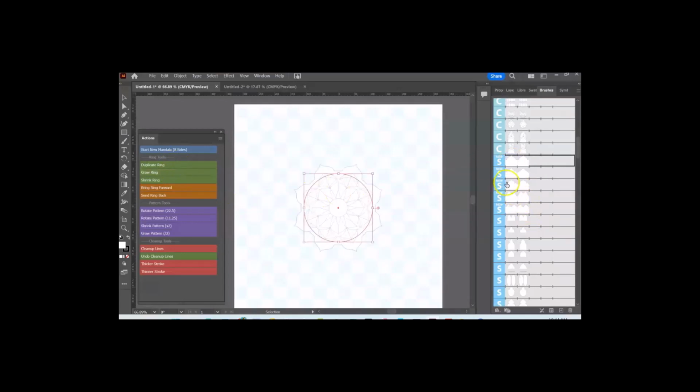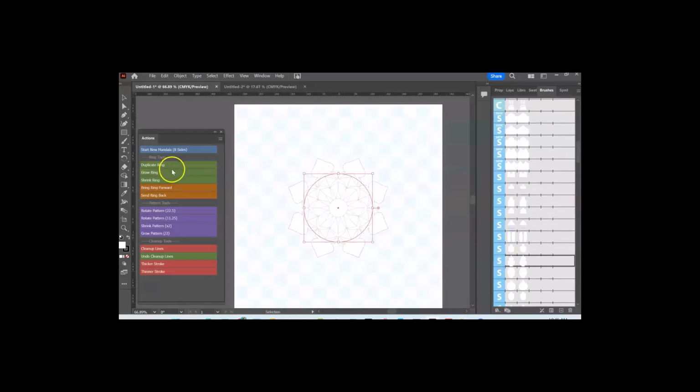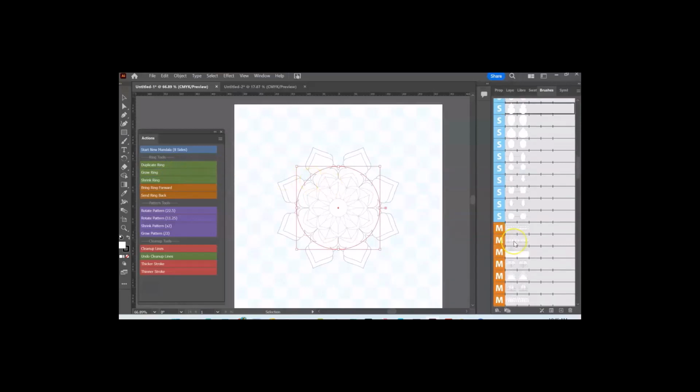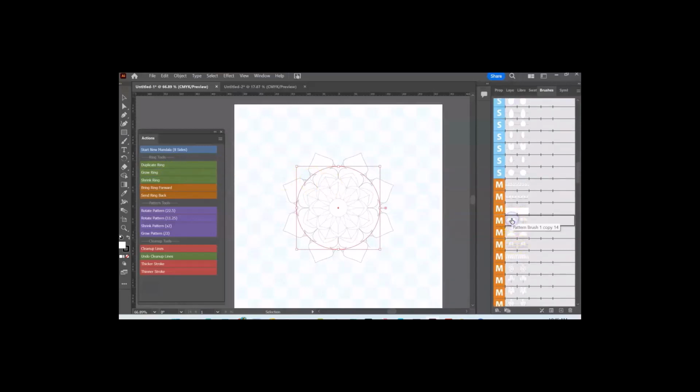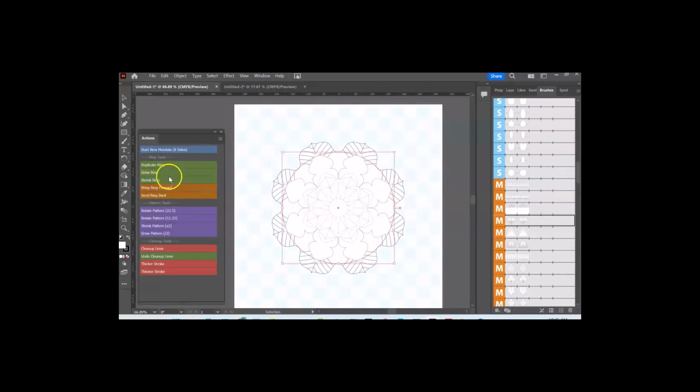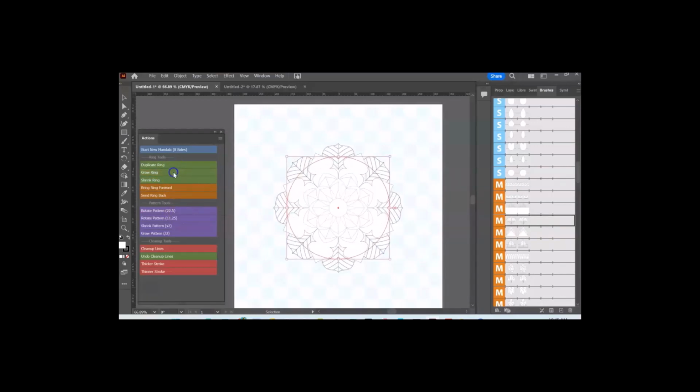Then I'm going to go to the medium patterns. I click on that, and you can't tell right away, but you can pull it up. If I went too far, I could shrink it, so it's just peeking out of the back. Or I can rotate it, and then I can grow it so that it's between the petals. Then I can duplicate that ring again. Now, I could either rotate that pattern and create a double layer of that, or I could add another pattern and grow that one.